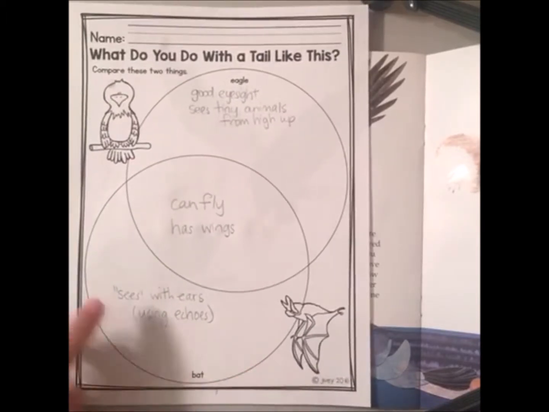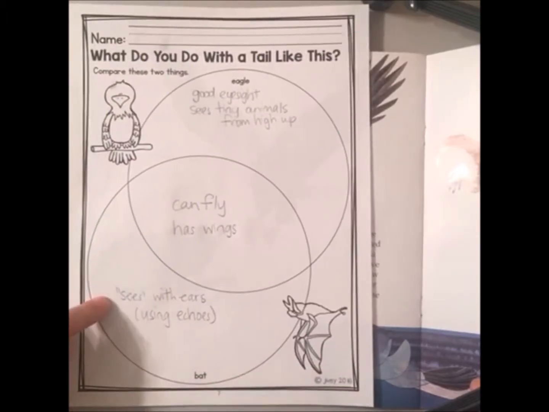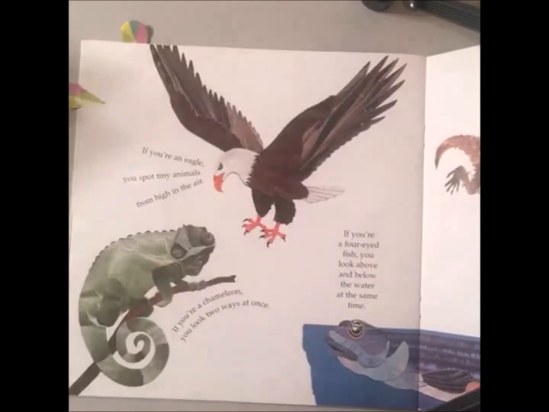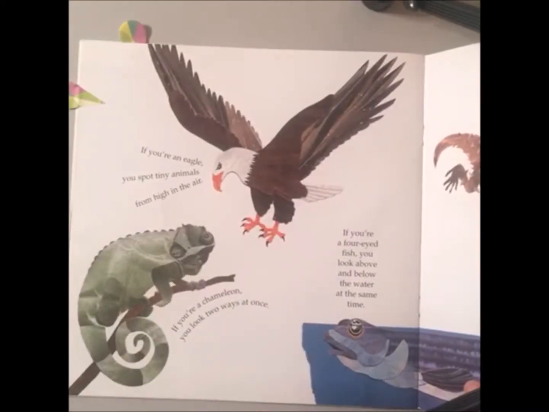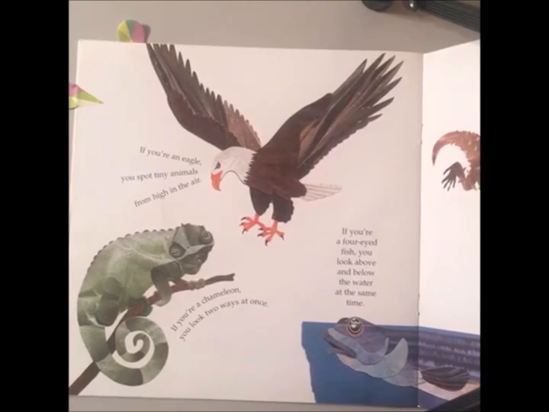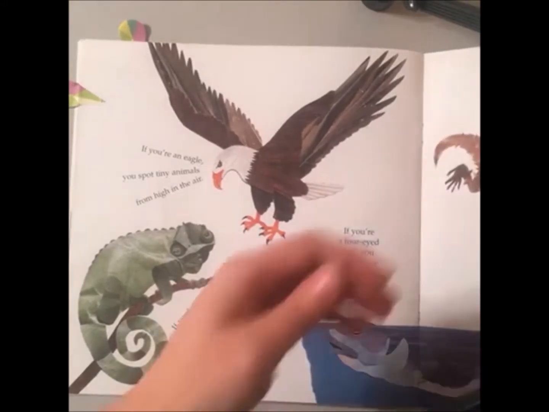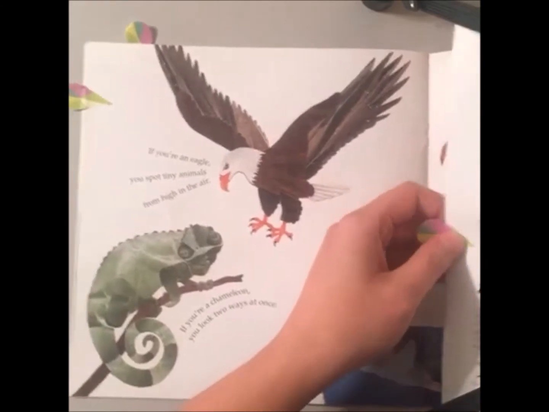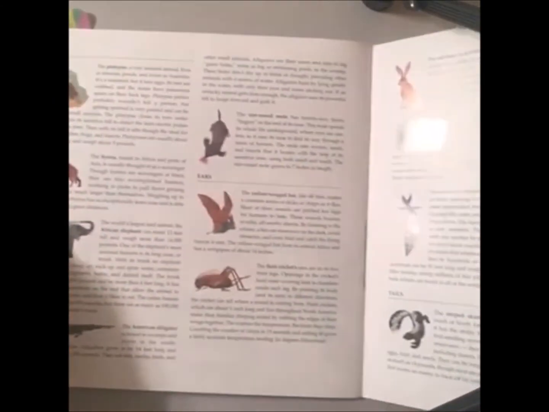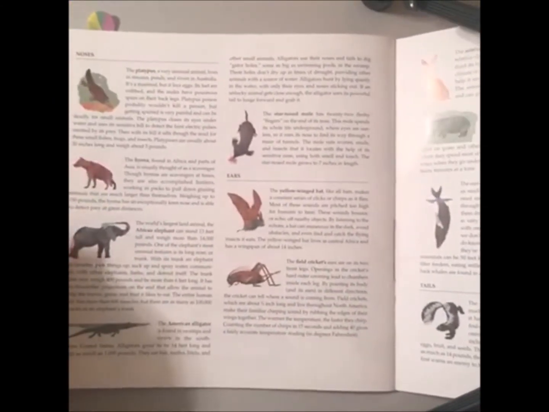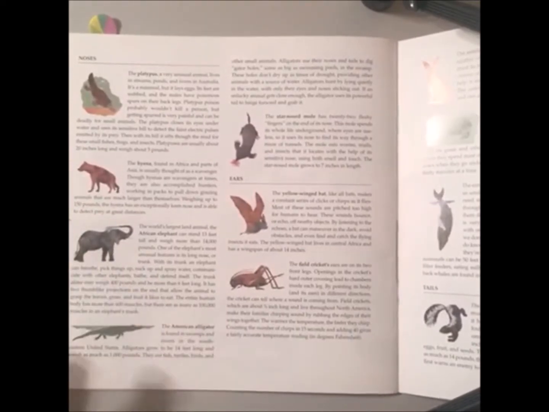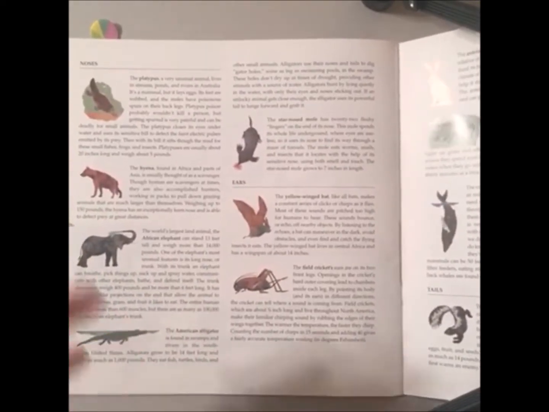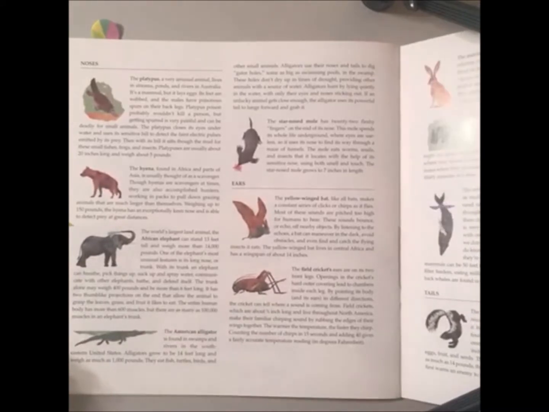And then we also learned from the text that a bat sees with its ears. Now, of course, unless you've done a big study of bats, students may not understand what that means. How can you see with your ears? We've always learned that we hear with our ears. Well, Steve Jenkins has this great feature in the back that shows all of the animals that were talked about in the text. It gives a little bit more specific information about that feature that it was talking about.